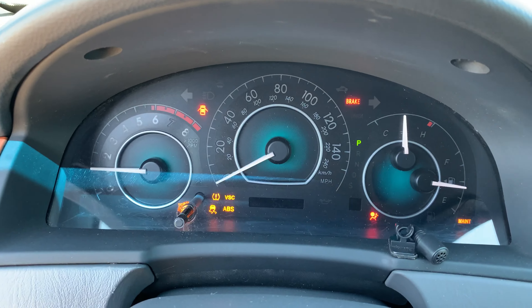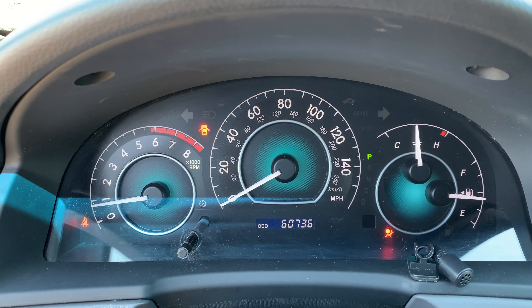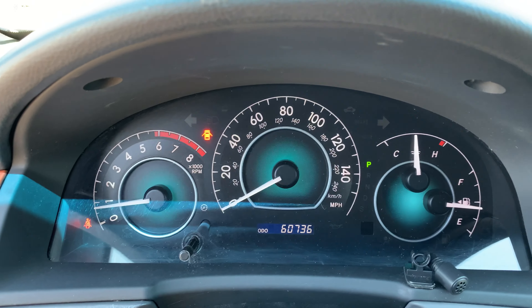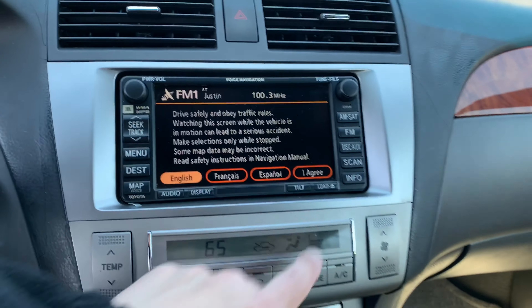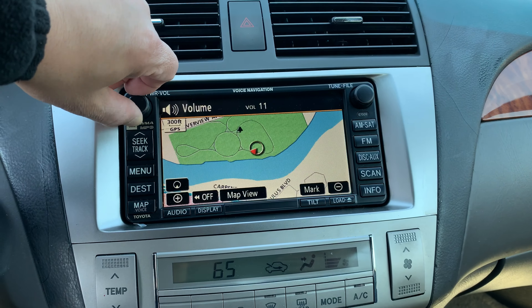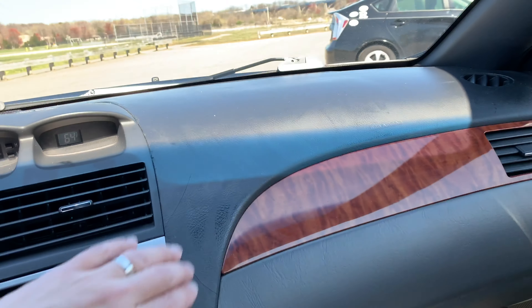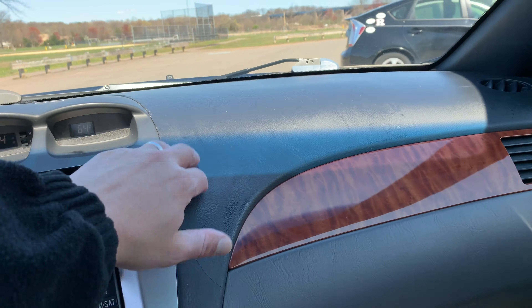It was not smoked in. There's no rips or tears or cuts in the leather. Take a look at the bolster — you do have a little scrape over here, just normal wear and tear that you'd find on an 08 with 60,000 miles. You do have ABS, side airbags, and traction control. Traction control is not standard even on the SLE, but it is on this. Steering wheel radio controls, Bluetooth. Looks like the previous owner put something in here probably to prop up a phone. And you have navigation.